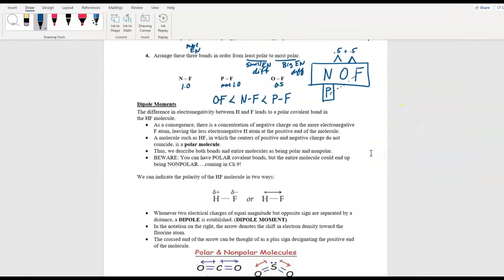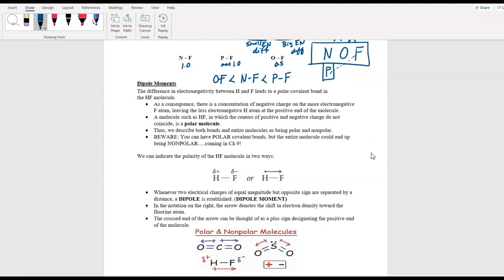So when we do a polar bond, we have a symbol that we use called a dipole. And you saw this word at the very beginning of the video. What a dipole moment indicates are polar bonds, and this is only for polar covalent bonds. In this dipole moment, you are basically telling me who is possessing the electron. So it's kind of like the partial negative and positive. We just have a different symbol for it.